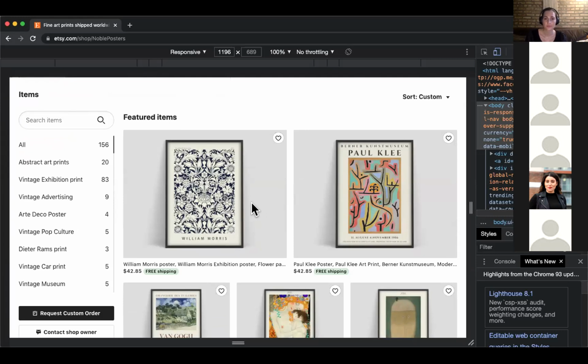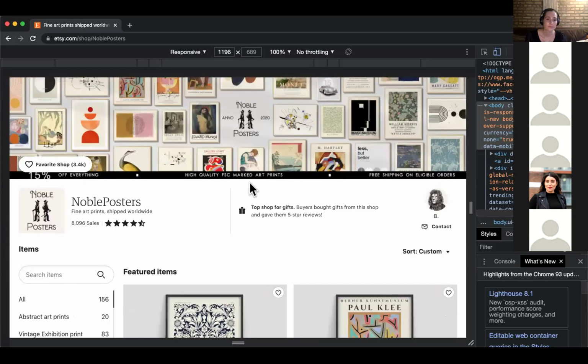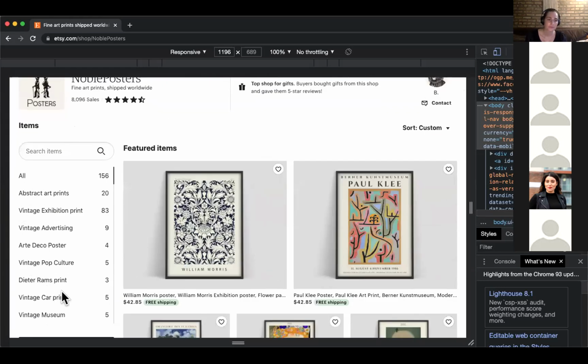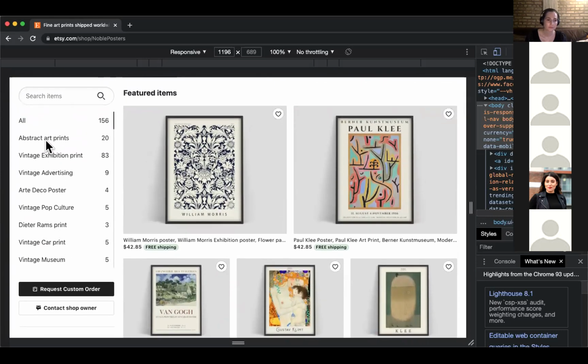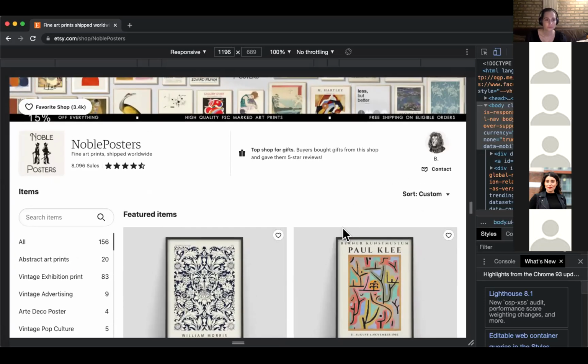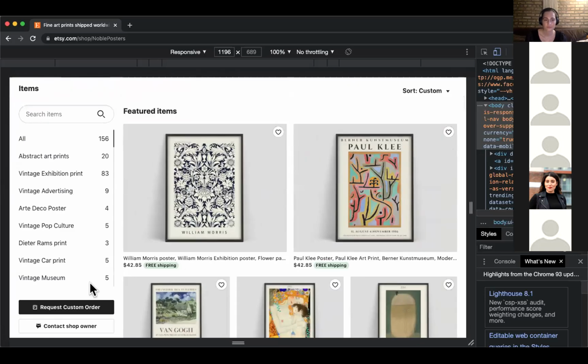Here we have categories that are specific to the storefront we're in, but they've handled this in a completely different way than any other, very tailored to the patterns of their customers.